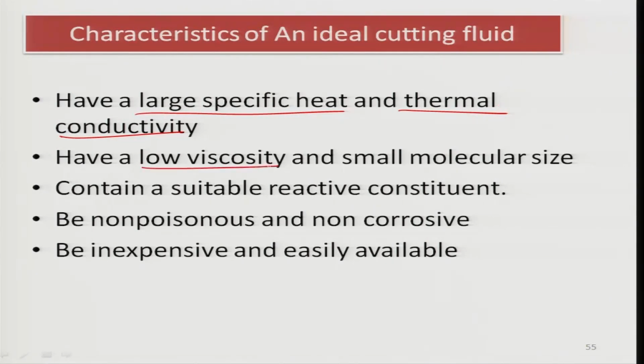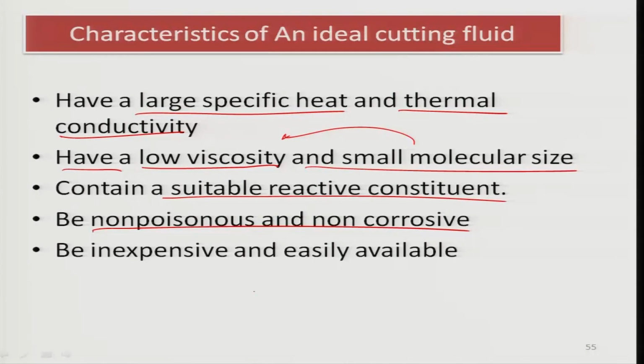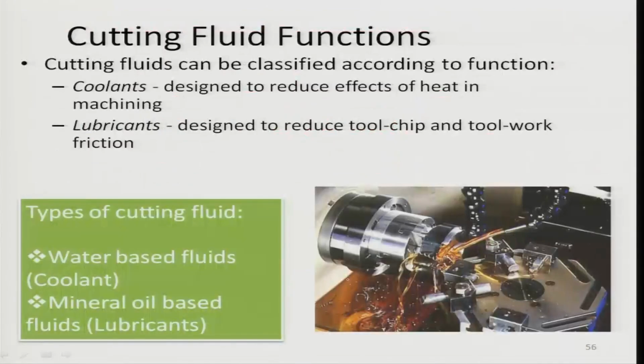They should have a low viscosity, so that they are easily flowable, and maybe small molecular size. These probably go hand in hand. They should contain a suitable reactive constituent, be non-poisonous and non-corrosive, and also should be inexpensive and easily available. And having said that, now the cutting fluids can be classified according to the functions that they are put to.